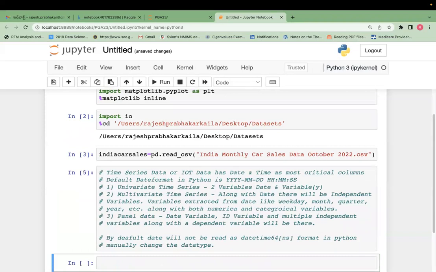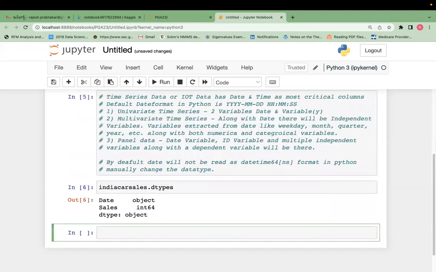It will read it as object data. We have to manually change it to a date variable. Take for example, India car sales dot dtypes. So it is taking it as object.